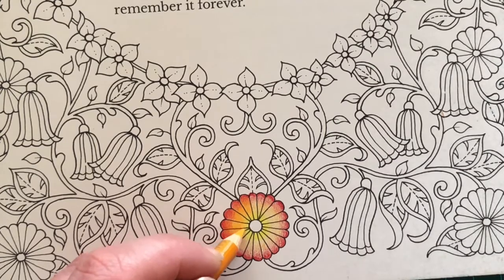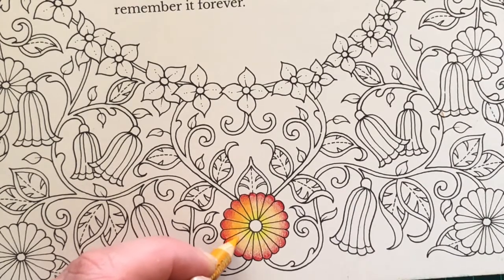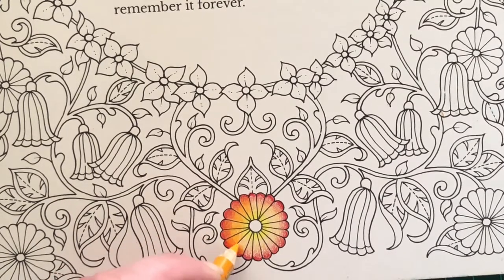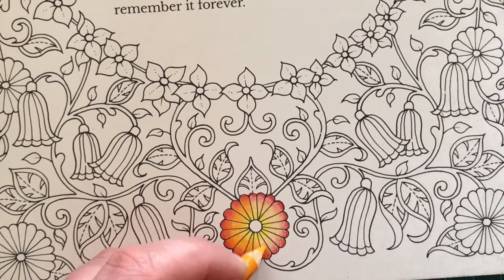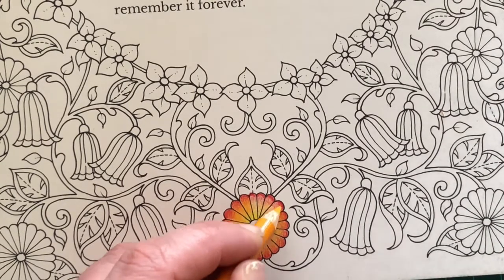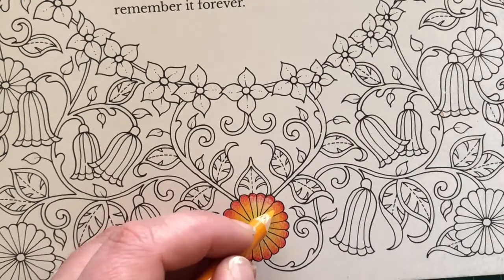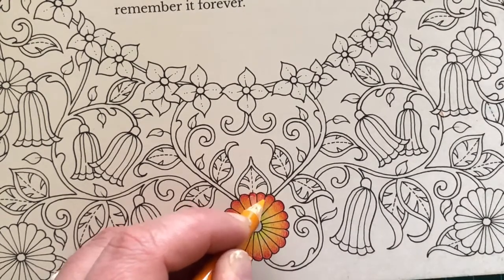Make sure I'm lightening up as I hit the yellow though, because I don't want a very obvious line between the yellow and the orange. The whole point of this is that they're meshing well together and you're making it look nice and seamless. There we go. That's come out a really fiery colour. That's really nice. I'm going to have to save this colour combination and use it again. I really like this one.